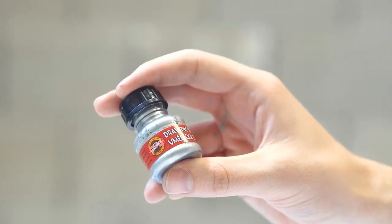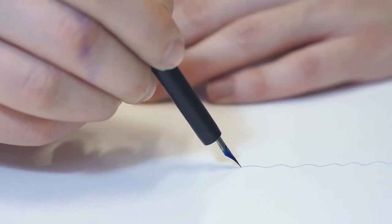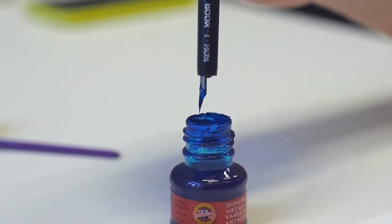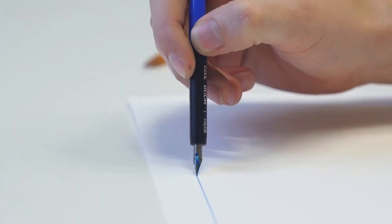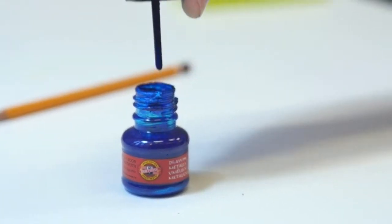Metallic inks must be shaken before use. Inks are often used for pulling and drawing thinner lines. They can be applied with any brush or KOH-I-NOOR ink pen, where we can choose the size of the attachments according to our needs, or with the pipette attached to the ink bottle.